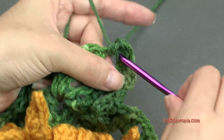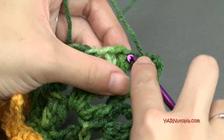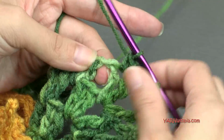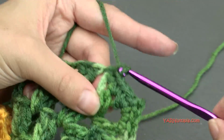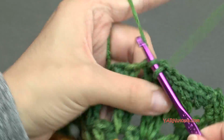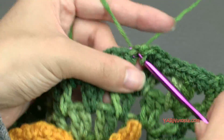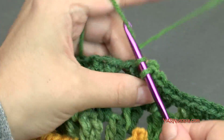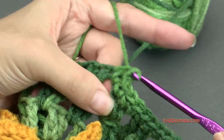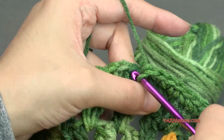Okay, in the corners. And on each side here, we're going to put a single crochet into each stitch and in each chain 1 space. Okay, just like that. So single crochet in each of the next 2 double crochets and in each chain 1 space. So just keep doing that all the way around. We're just doing a simple single crochet round on this round. In the corners, be sure to put 2 single crochet, chain 2, and 2 single crochet.